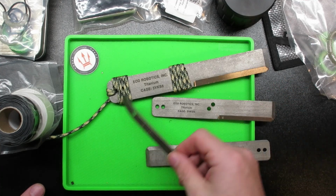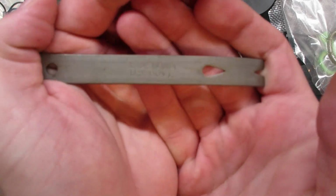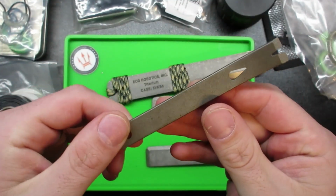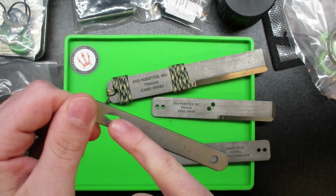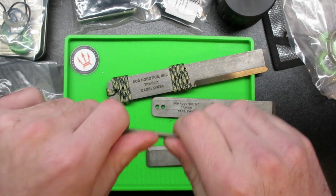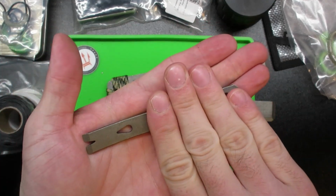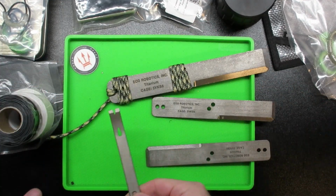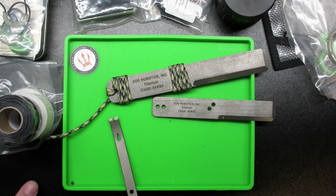And then the same thing with these Widgie pry bars. They make these as well. These come in a couple different sizes. You can see the Made in USA, US government there. These are, I believe, the CountyComm Maritac brand, but again, you could paracord these up. Super strong. They make a smaller one that's about yay big, and then of course they've got this one, and there may be another size in between, but all their pry bars are super good, whether they're titanium or stainless.